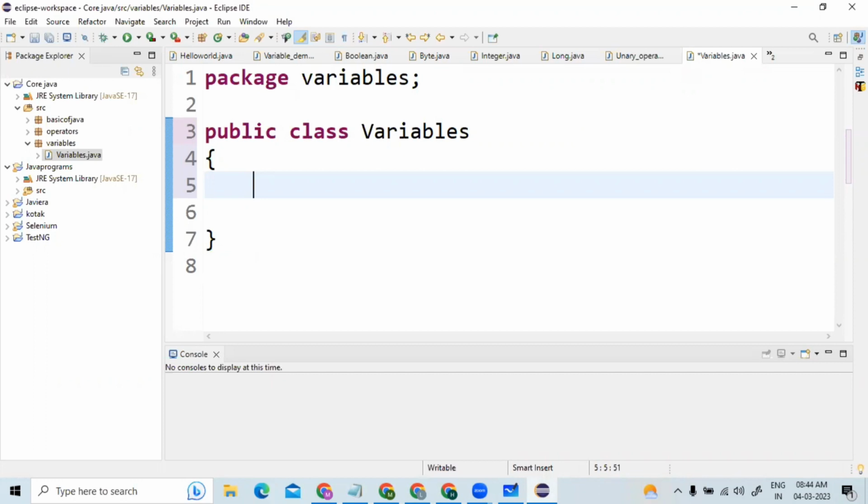Simple code will write class variables. This is a class name.